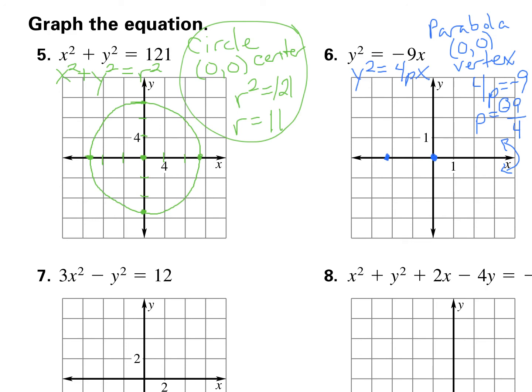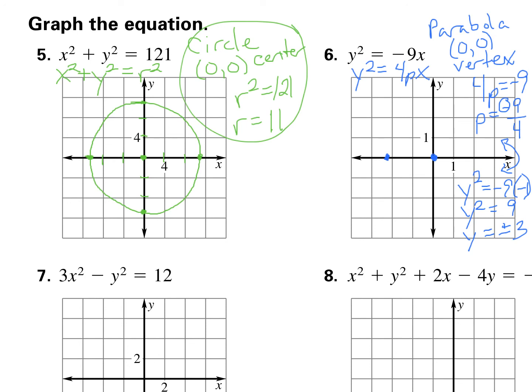So the last thing I want to do here is just get a couple of points to make sure that I'm graphing in the right place. Since I know it's only to the left, I'm going to pick a negative point, and the easiest negative point I can, which would be negative 1. So I'll plug in negative 1 for x: y squared equals negative 9 times negative 1, which would be y squared equals 9. Then in order to solve, I take the square root of both sides, so that means that y must be equal to plus or minus 3. Positive or negative, because I'm taking the square root of both sides.